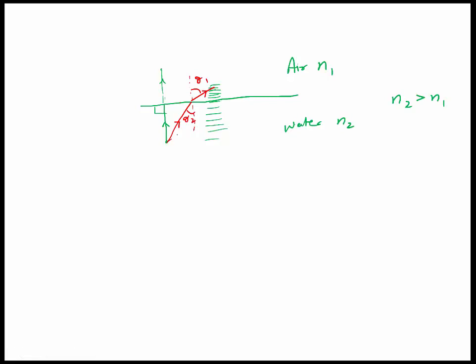And if I go at even a deeper angle, it's going to bend even further away from the normal. And there's going to be that limiting point at which it'll bend and skim the surface. Oh, by the way, as a lot of this light will refract and bend, some of it will still reflect, and that'll follow the law of reflection. So a portion of this light will reflect back under the water, and a portion of it will go out.